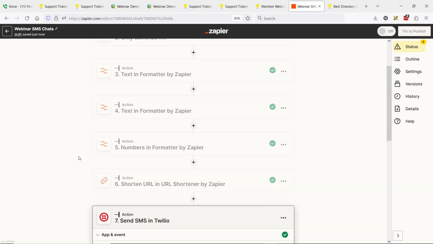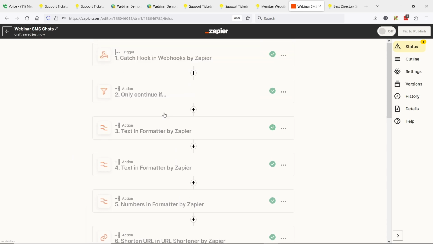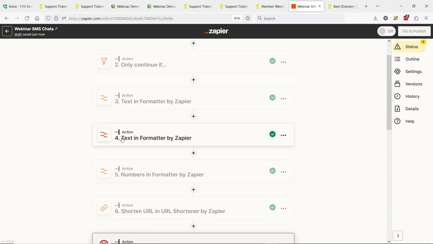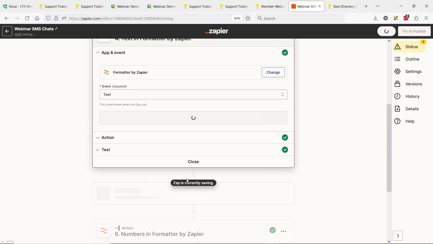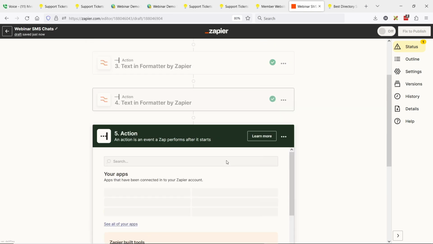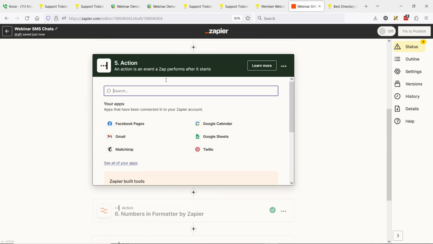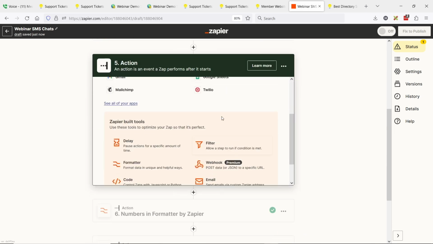So there was one more thing. In the event that somebody is sending somebody a long message, we can actually truncate or shorten the message so that their phone doesn't get blown up with 8 paragraphs of text. So actually, what we wanted to do is we removed the HTML from the message and did the replace as well. What we want to do is add one more formatter here, and that's to truncate or shorten the message that we just sanitized, that we just removed the HTML from.